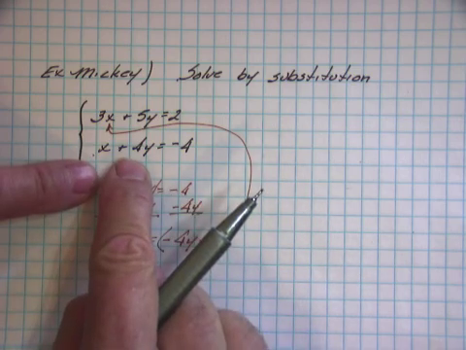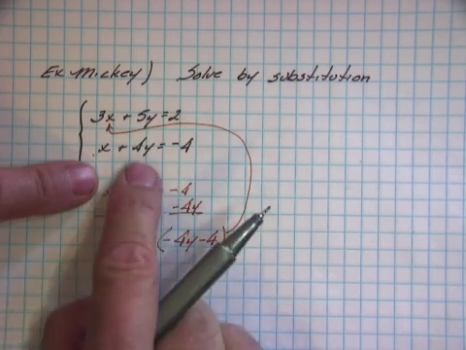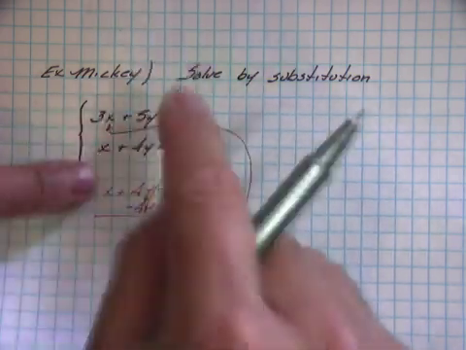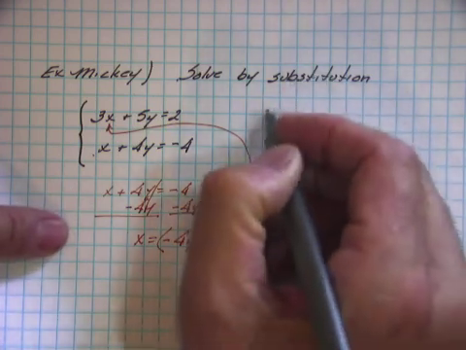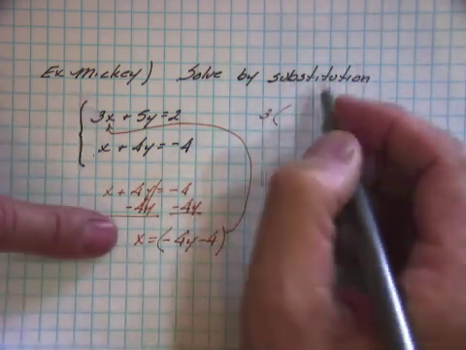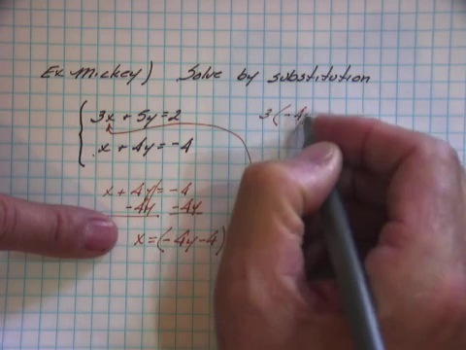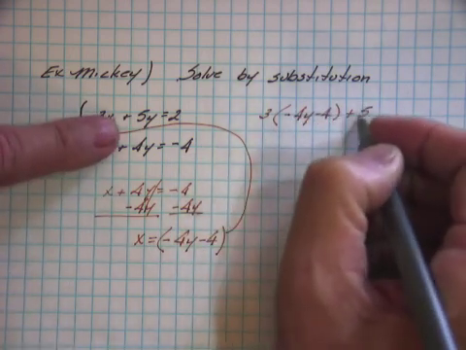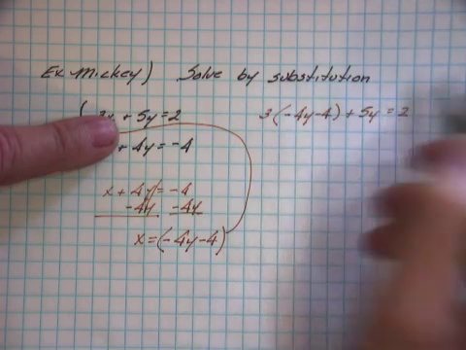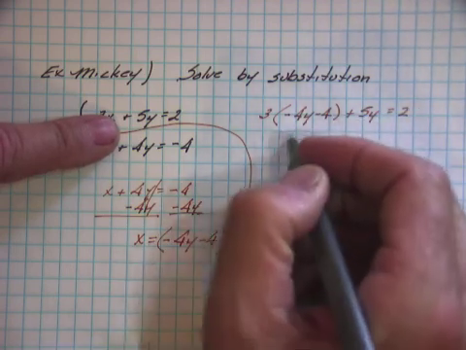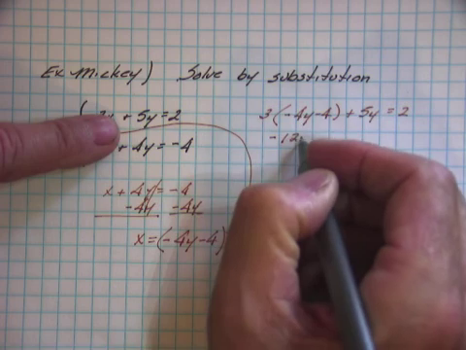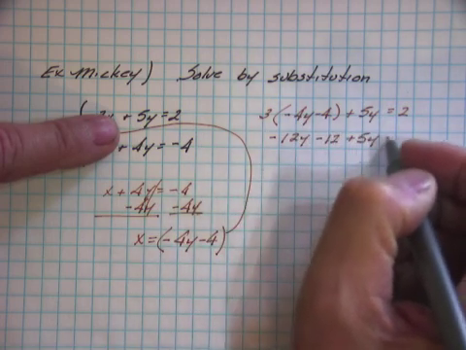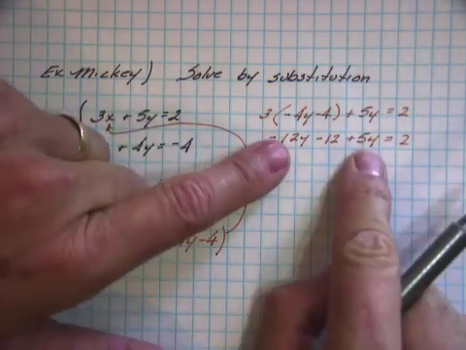Now, this is what x is equivalent to, so I can plug this back into the first equation. Now this is something to note. Because I used the second equation to generate this, I wouldn't plug it back into itself. You would get an identity. If you pick one equation to solve for a variable, you have to plug it into the other equation. So we can go 3, take out the x, and put in -4y minus 4. Then write the rest of the equation, plus 5y equals 2, and we will solve that.